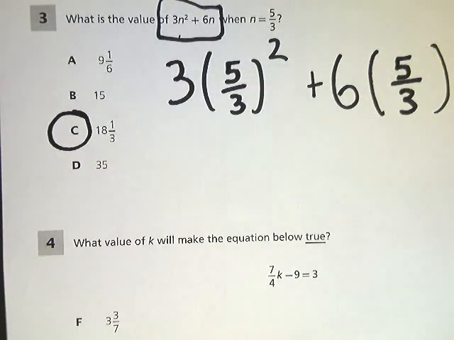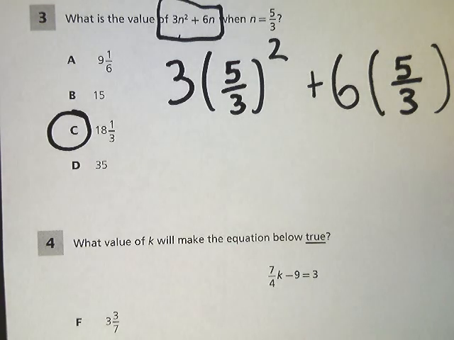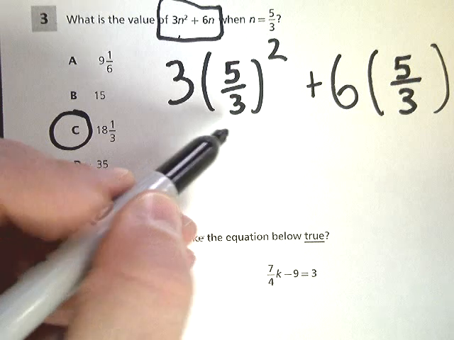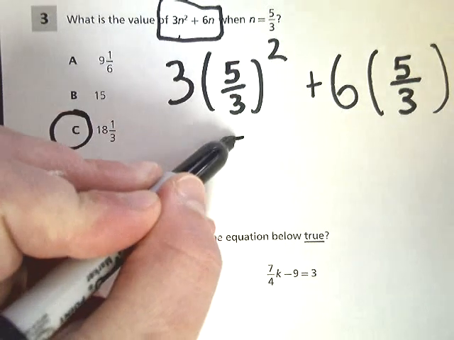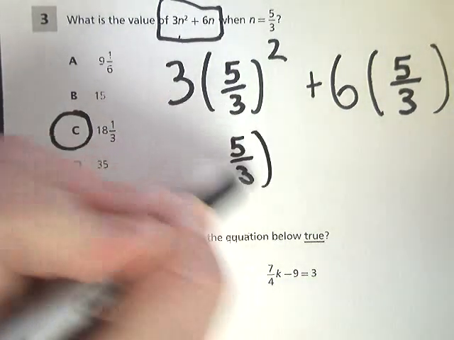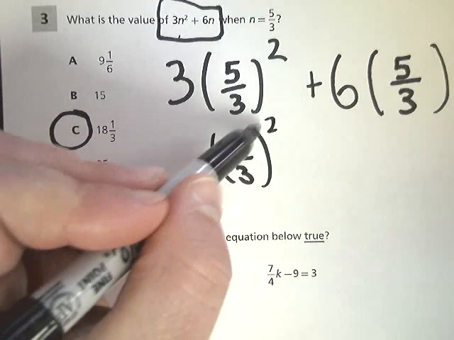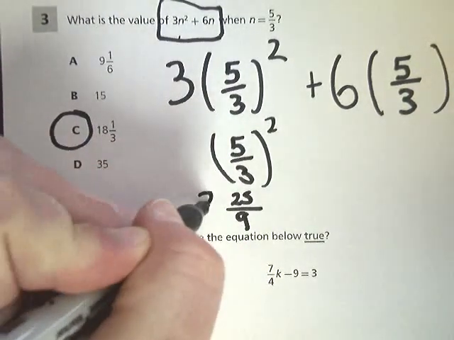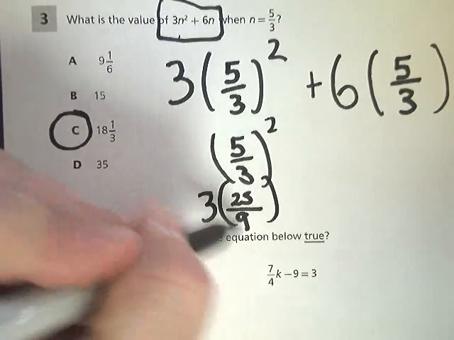Now, if you wanted to do it in a more mathematically appropriate way, or you wanted to do it the long way, let's put it that way, you could go ahead and do 5 thirds squared, which is 5 times 5 is 25, 3 times 3 is 9, and then I multiply this out.